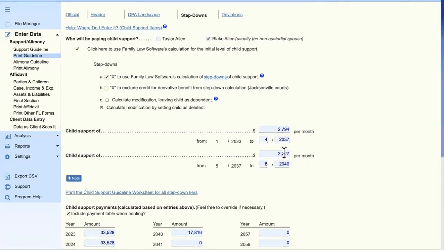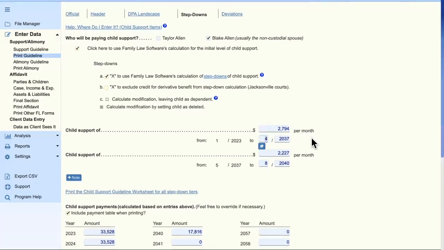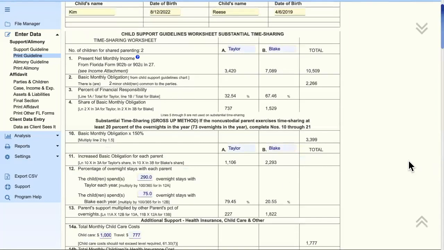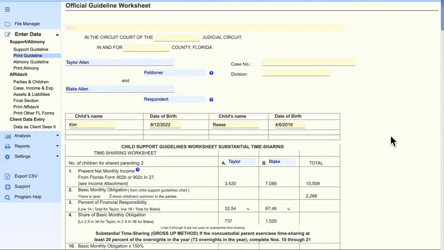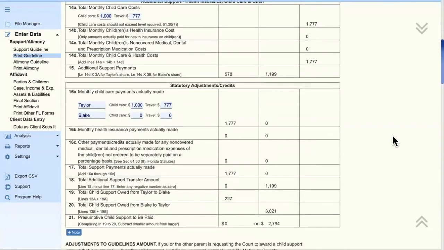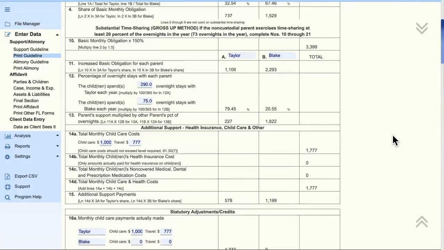And then I have level 1 and level 2. Child support ends on the 18th birthday that month. If you want to modify this to the summer for school purposes, you can. And now you're actually able to print all of your worksheets together. So level 1, level 2, if I click here, we're going to have all of those worksheets for the step downs. That way you show your work for how you got to those 2 different levels. So that is new. That's been released in the last week, I would say.